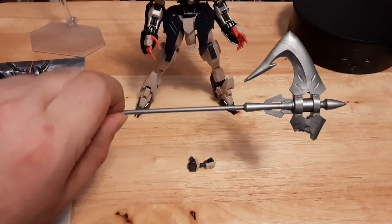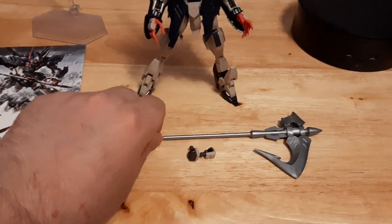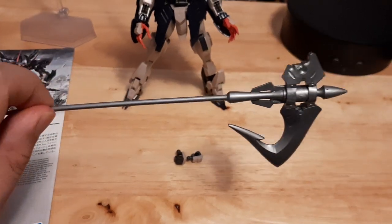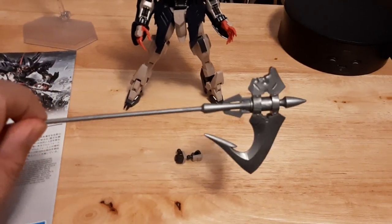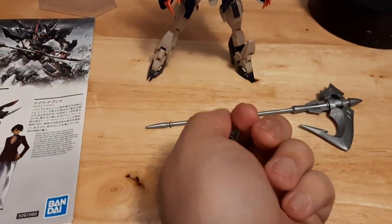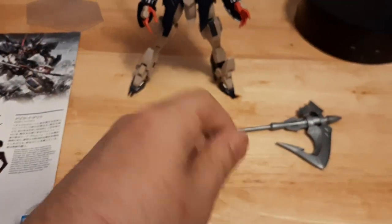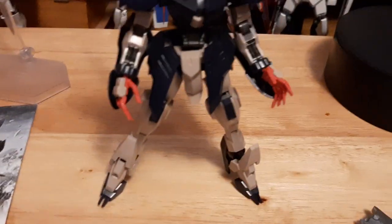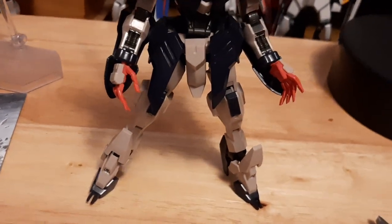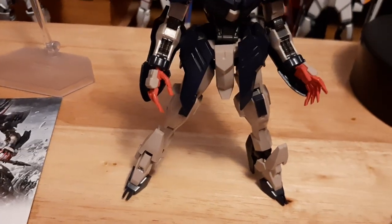The halberd is basically a halberd now — it used to be a dual-sided battle axe, an anchor battle axe, but since one side has been destroyed, it's only one. It comes with two manipulator hands — well, four total. So it comes with the base two manipulator holding hands that we see right here, then it comes with two open palm hands, which are basically the very scary claw hands that you would see with most of the IBO kits. Very nice design-wise.